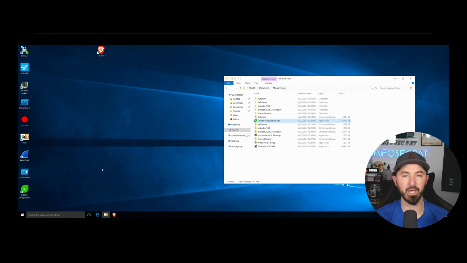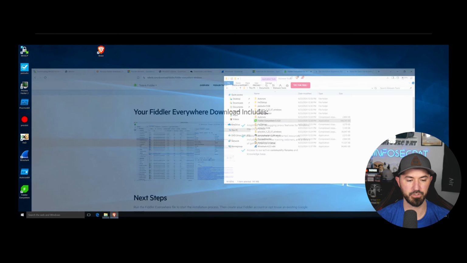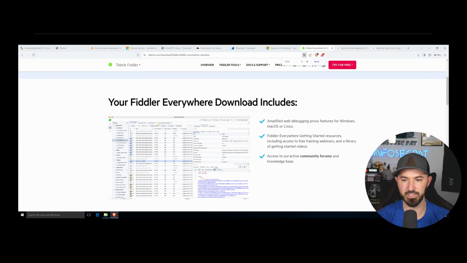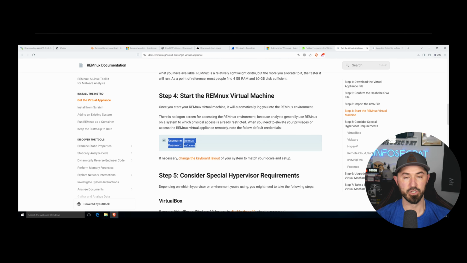And don't worry, I'm going quickly on this. If you guys want to read up on the tools, you can. I'm not going to demonstrate every single tool in this video. I'm just getting the lab set up so I don't get comments like, oh, you're not explaining what these tools are. Obviously, you can see a little bit of what the tool is doing, and we'll get more into it later on, right? So now the next part of this video is getting the Remnux VM installed.